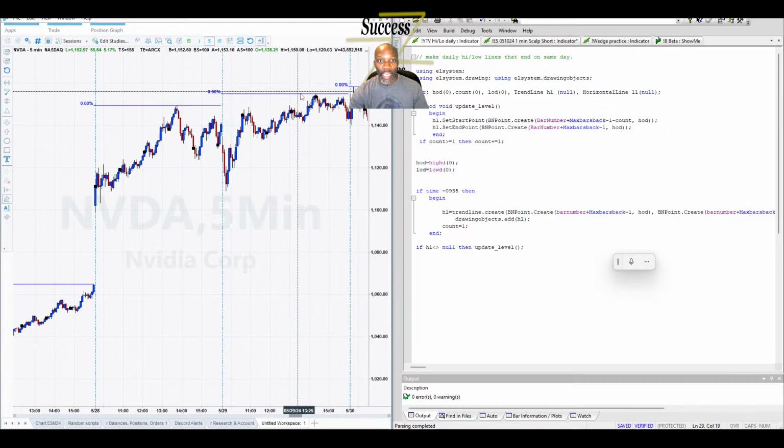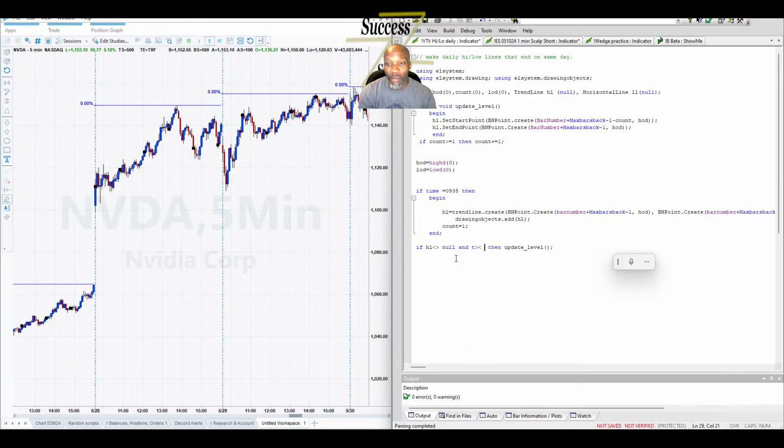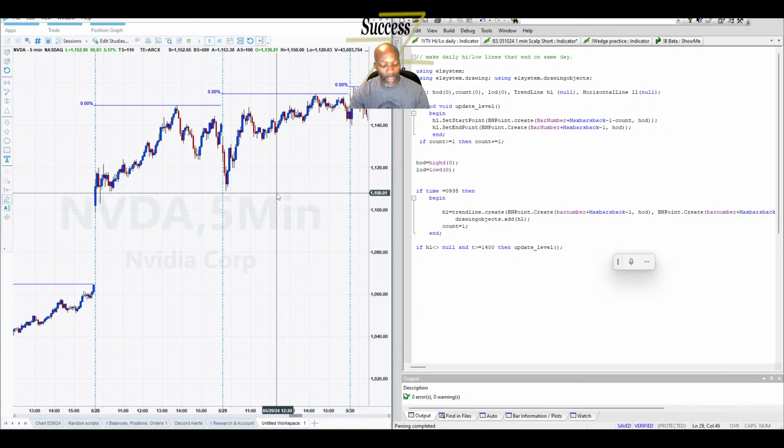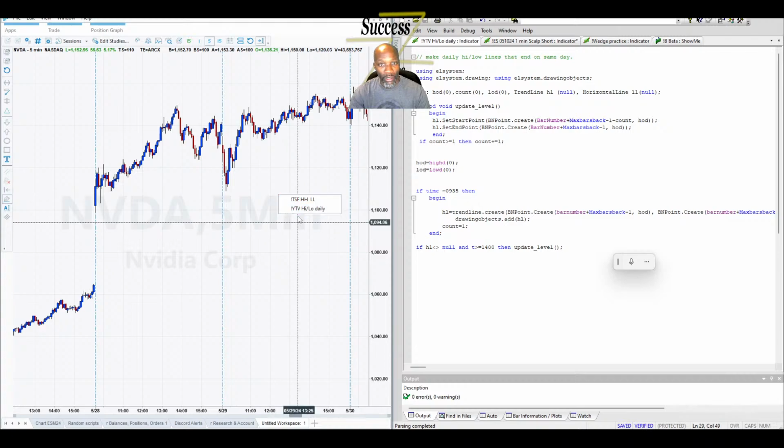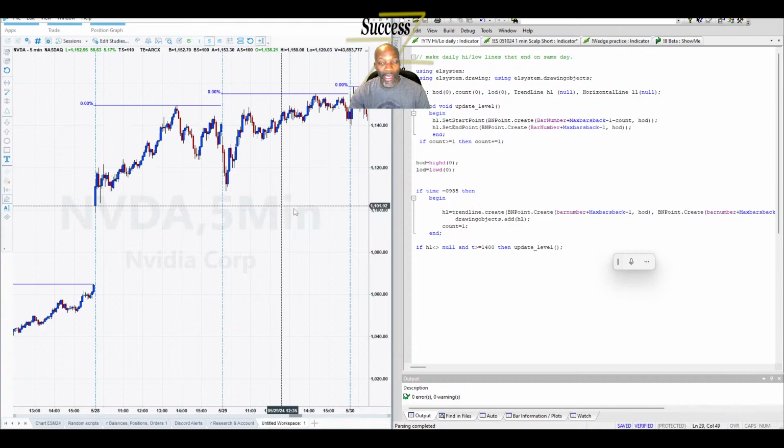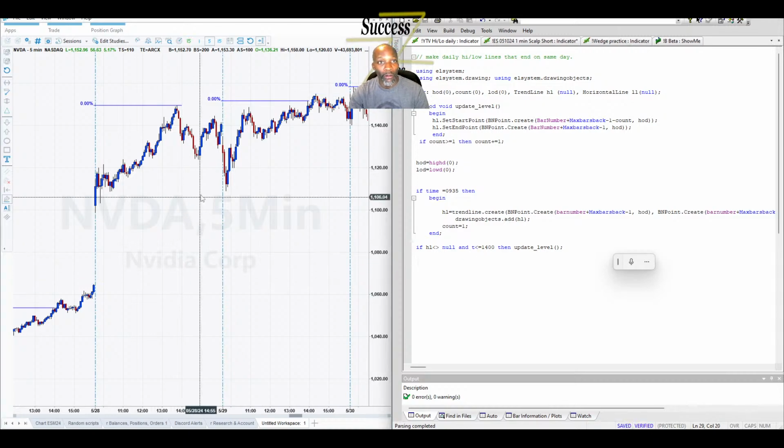So if you only wanted to update not all the way through 4 o'clock, but say through 2 o'clock, you'd say if HL is not equal to null and time is less than or equal to 2 o'clock, then update. So let's see, do I have to remove this before it? Oh, I put greater than equal to, less than equal to. There we go.